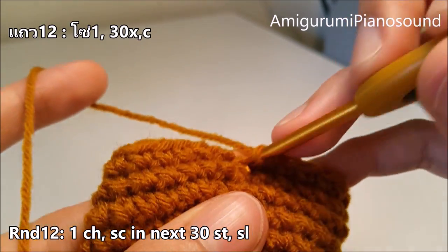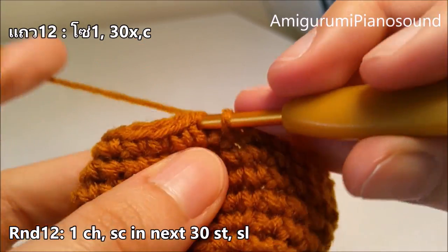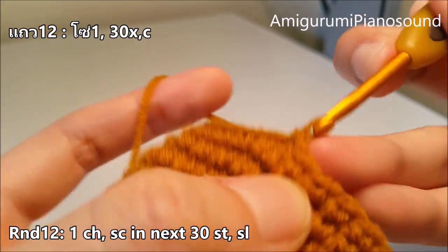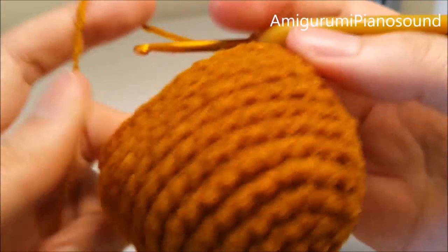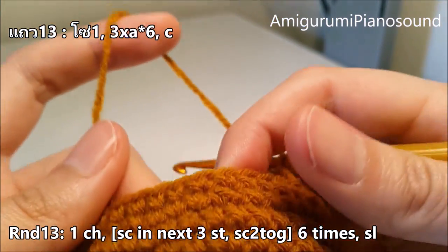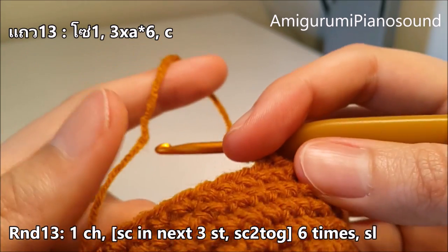And one last stitch and then slip stitch, one chain, and we're gonna do the decreasing.